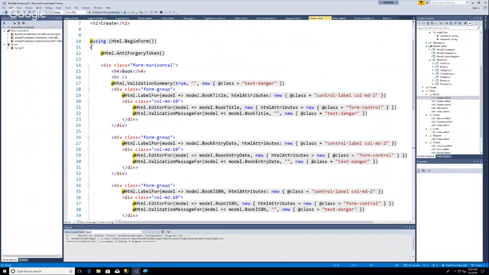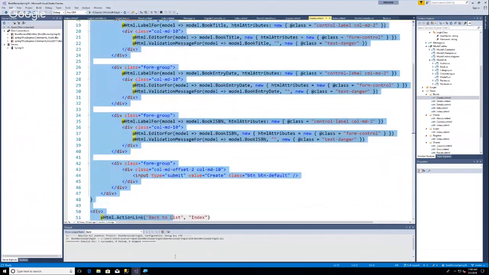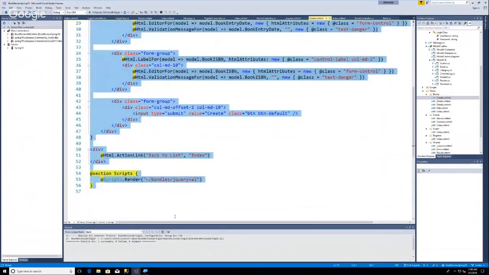I'm going to steal from the beginning begin form all the way down to the end of the page. And I'm going to cut some of them out because I don't need everything. Good. So you could do this with register, or you could do it with the one you did with business rules.